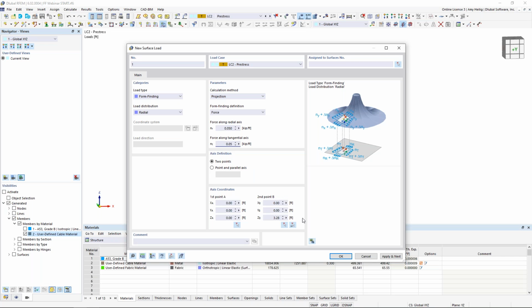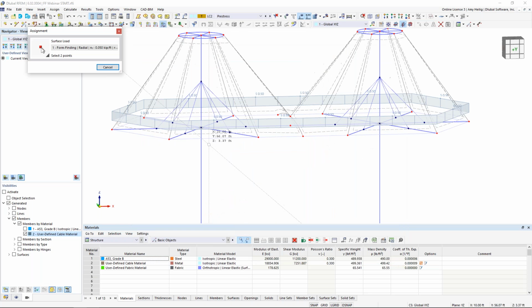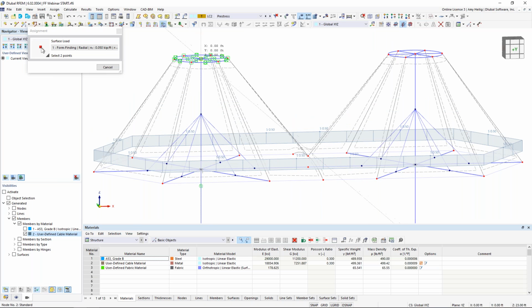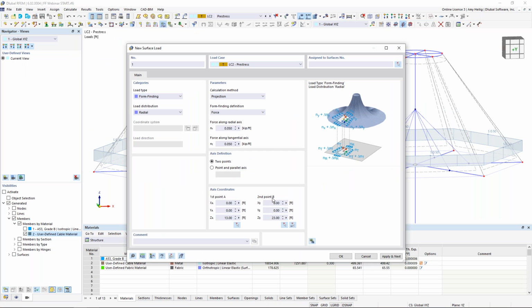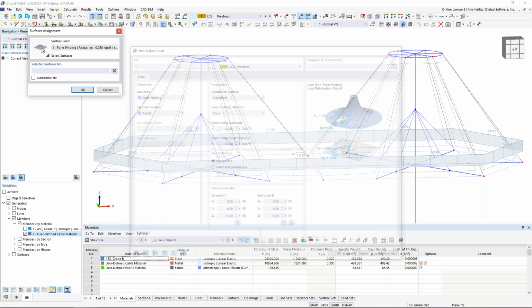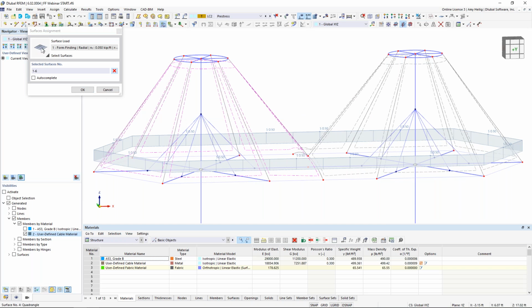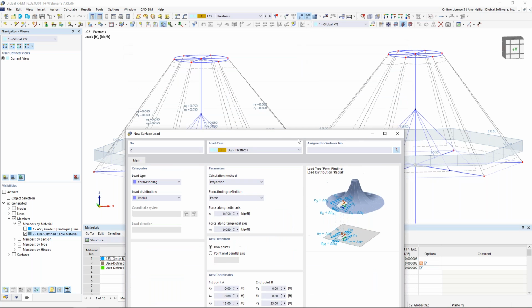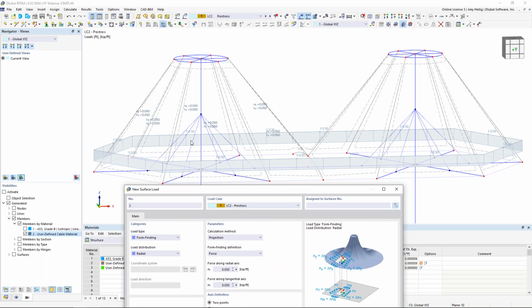Then I need to specify the two center points of this conical structure. So we start off, once again, similar to our axes on the left side of the structure by snapping to a point at the bottom and snapping to the point up at the top. I will graphically highlight all of these surfaces, so surfaces 1 through 6. Now notice I just hit apply and next because I'm still within this same dialog box, but my loads have been applied in the background here, which we can see indicated by these symbols.